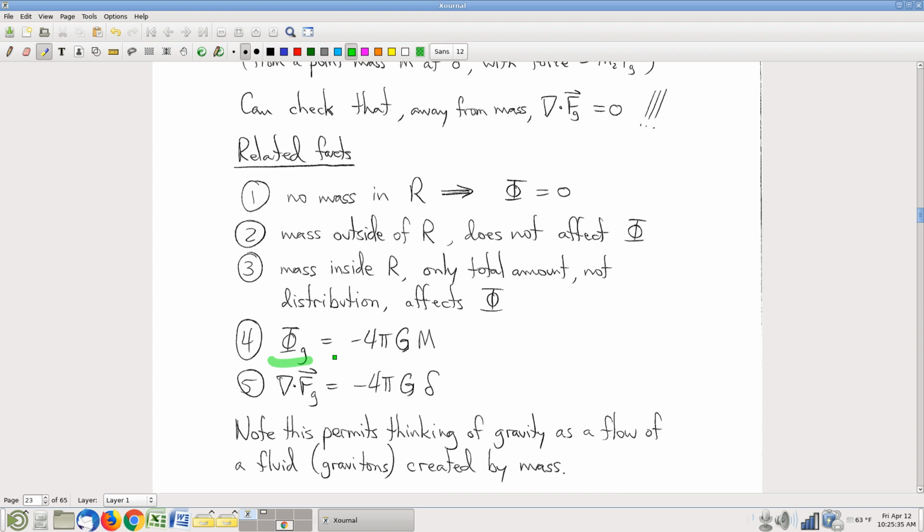So it's as if mass is flinging fluid of gravitational force or something. And so, therefore, whatever surface contains it, it doesn't matter if you have a small surface or a big surface, whatever the surface is, as long as it's containing that mass, it's going to catch all that fluid that the mass is flinging out. So it's as if that's the case.